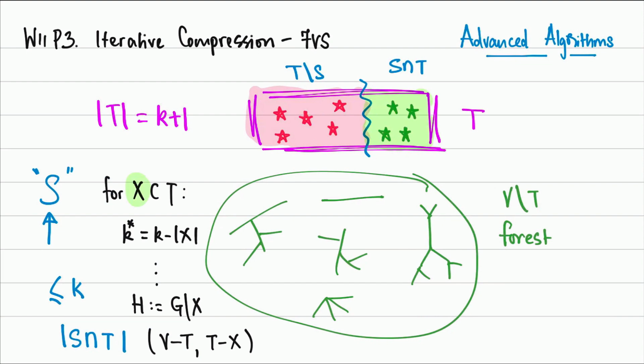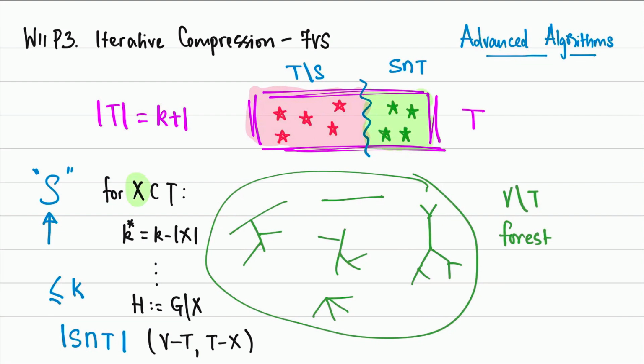That's what was given to us. And T minus X induces a forest, because if not, then we can just move on from this guess. So that's basically a sanity check. So we say if T minus X contains a cycle, then break out of this iteration of the loop and move on to the next guess, because there's absolutely no way that we can kill this cycle given that we are forbidden from picking anything from that cycle.